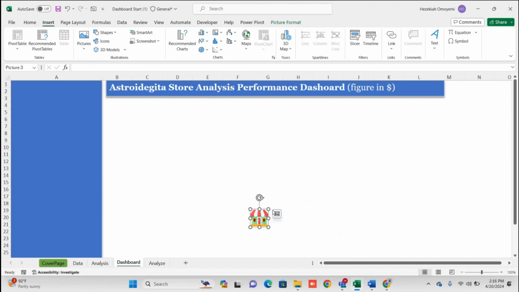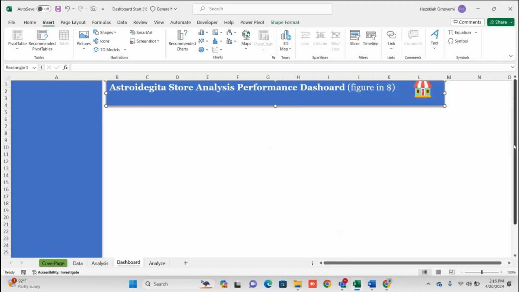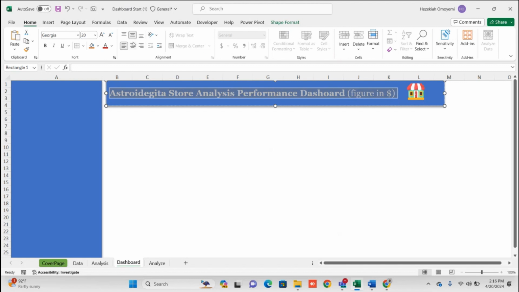It's here. I'll put it somewhere around this place. This has to be in the middle.